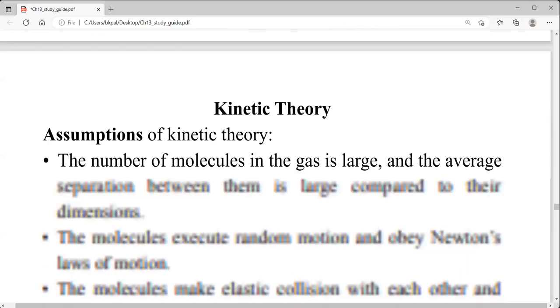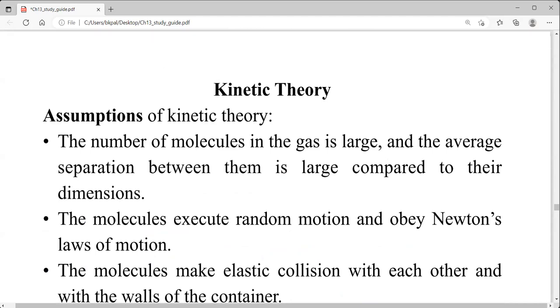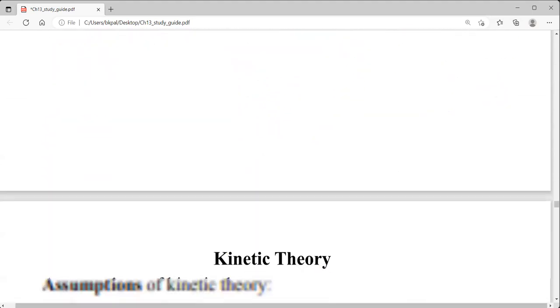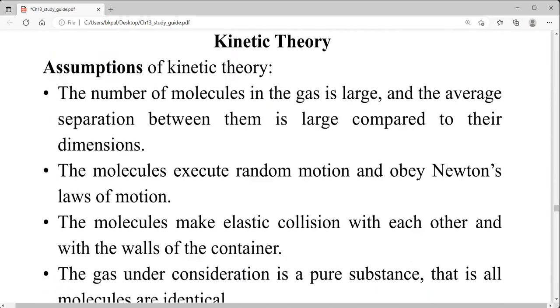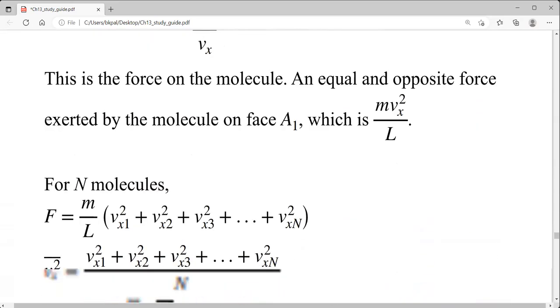All right, now the kinetic theory. Kinetic theory is a big derivation, and in the lecture note, in the study guide, I already derived everything, but I'm not going to teach it here. I'm just going to talk about the final form. Please go through it if you want. If you don't want, it's also okay. But if you want to learn how I derived the kinetic theory, please go through it. So the final form for the kinetic theory is this one.